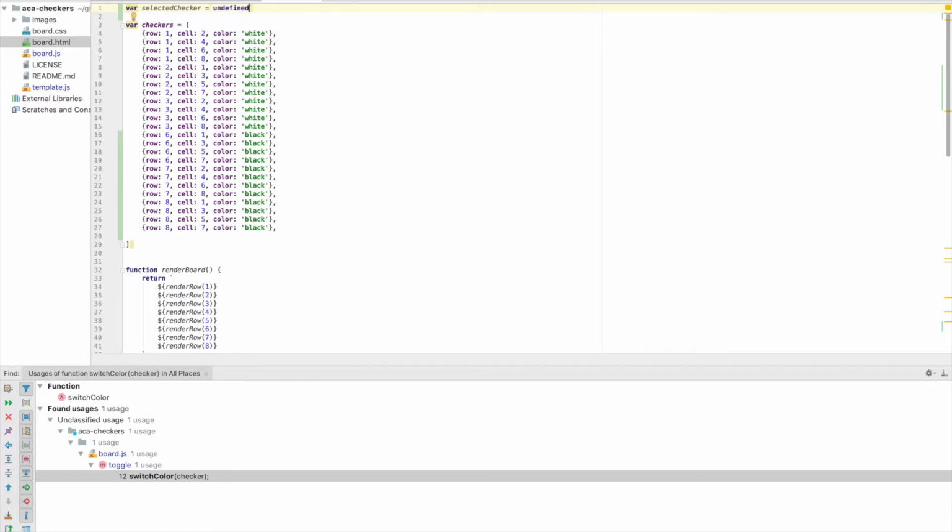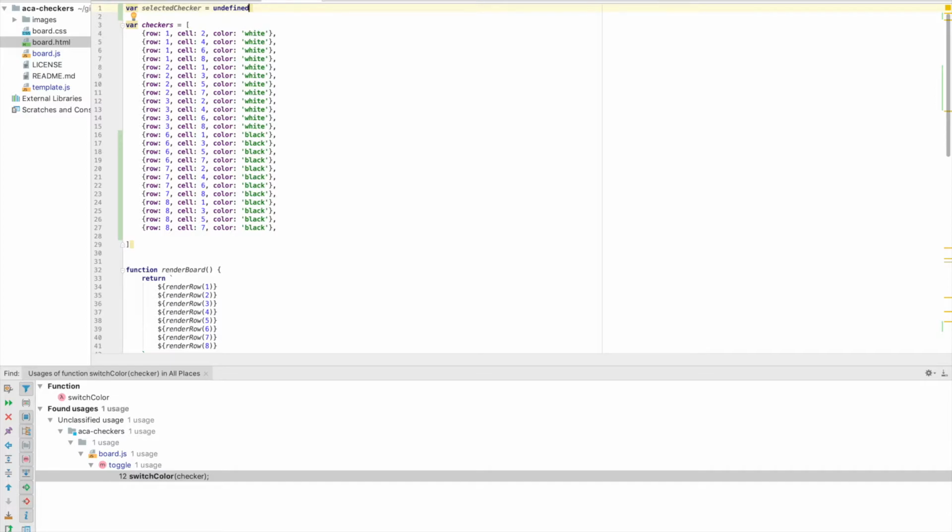Now, that is strictly unnecessary, what I just did. If I just declared var selected checker, because I didn't define it, it is undefined. The reason I did that was to communicate to whoever reads this after me, including myself, that I meant for it to be undefined, without me having to think, where am I using that later on?